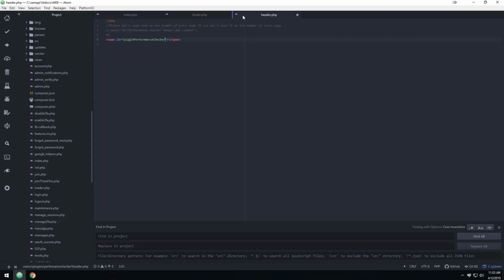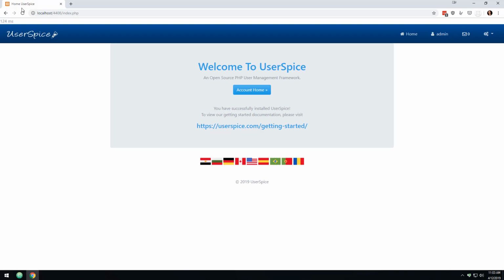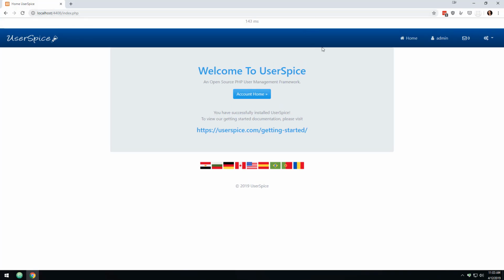Let's try that. I think that should work. So if I came up here to the header, I could just put that P align equals center and then drop those span tags in there. And let's see what happens. Let's refresh the page. Yeah, great. So it's in the center.